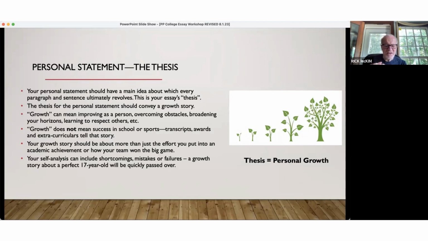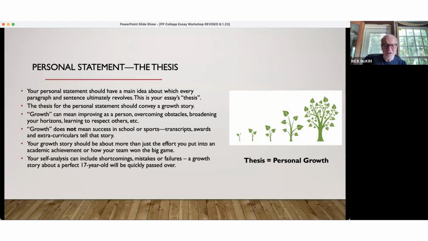Think of a thesis as an answer to a how question: how I became, how I grew to love such and such, how I grew to love school, how I grew to respect or to have ambitions to be a lawyer or a judge. A thesis should answer a how question of that kind. At least that's a good kind of thesis to start with.